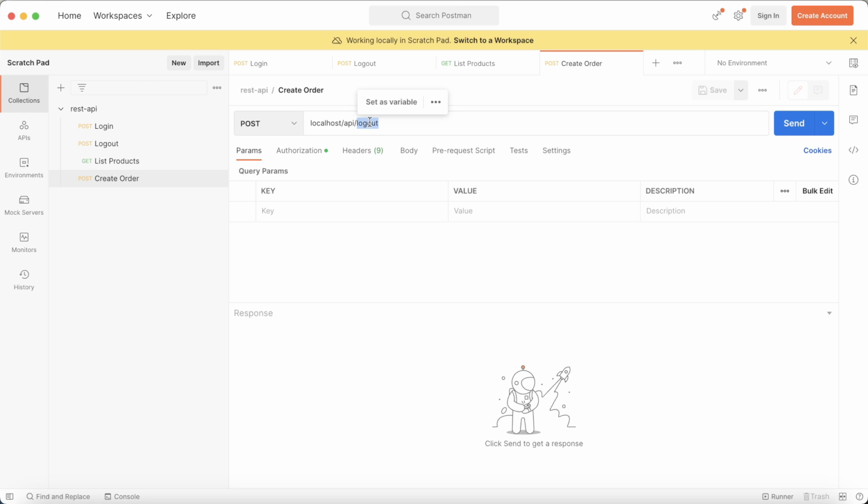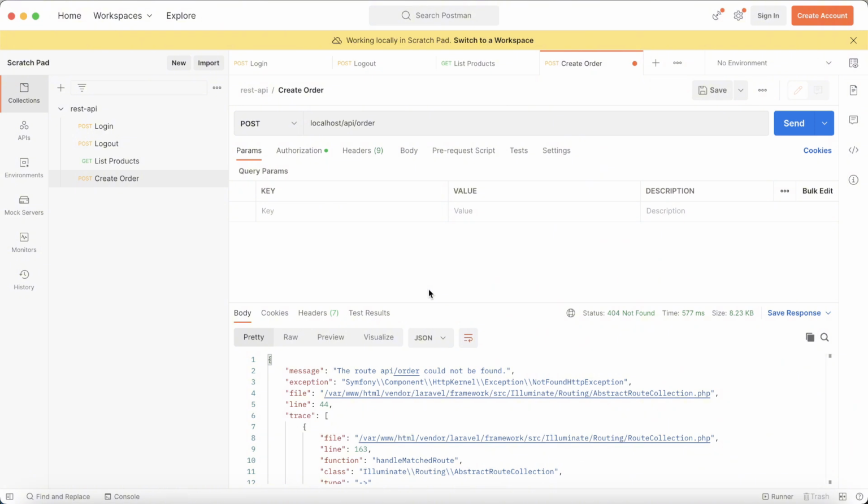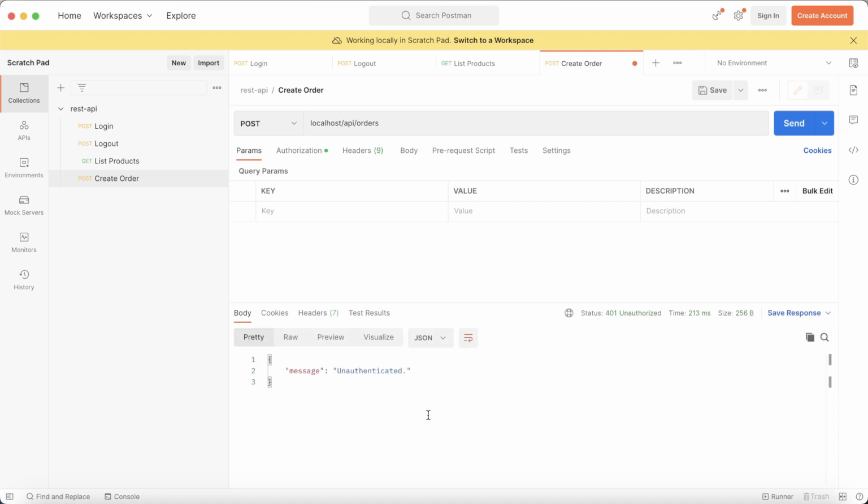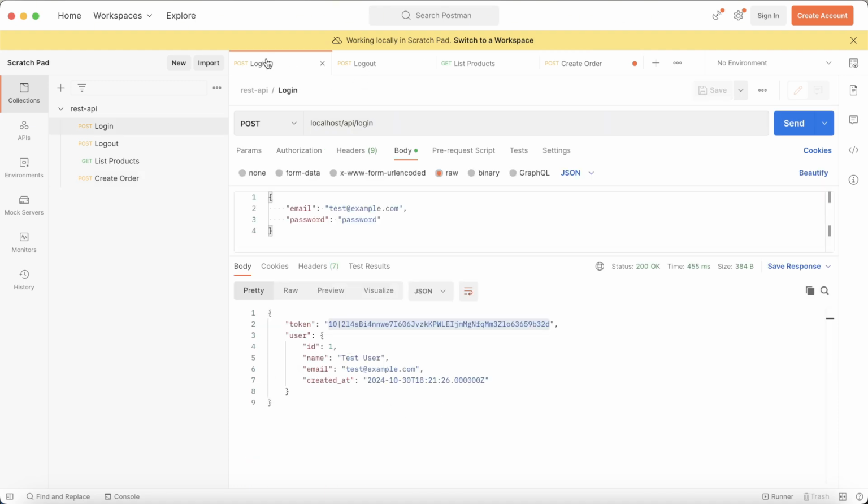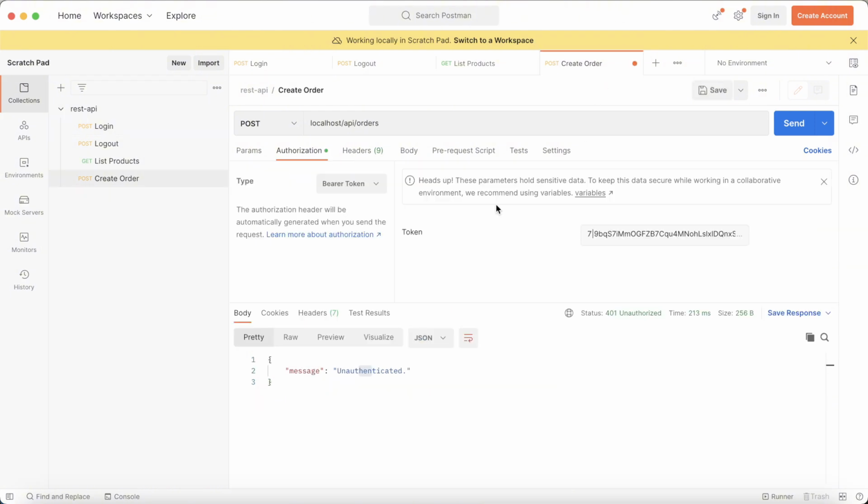And we should have orders. Okay, let's send the route API orders. It should be orders, right? And authenticated. We should first get a token. Let's have this token, and let's paste it here. All right, we have the validation.